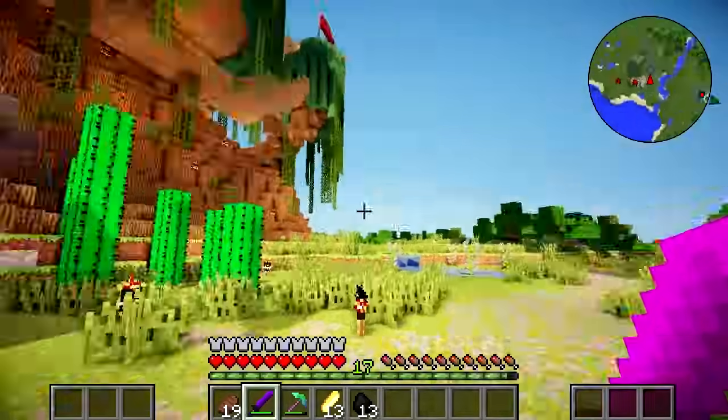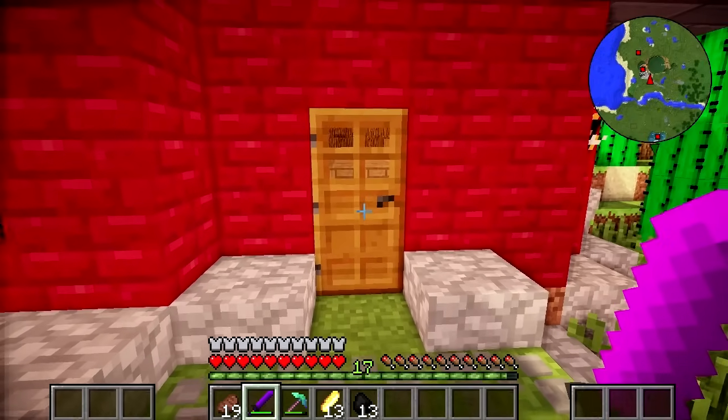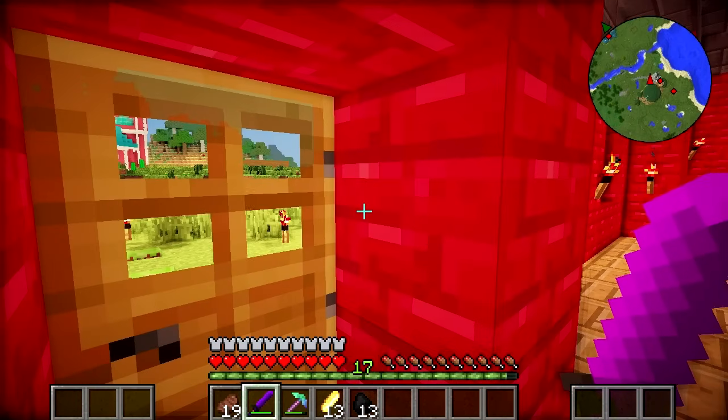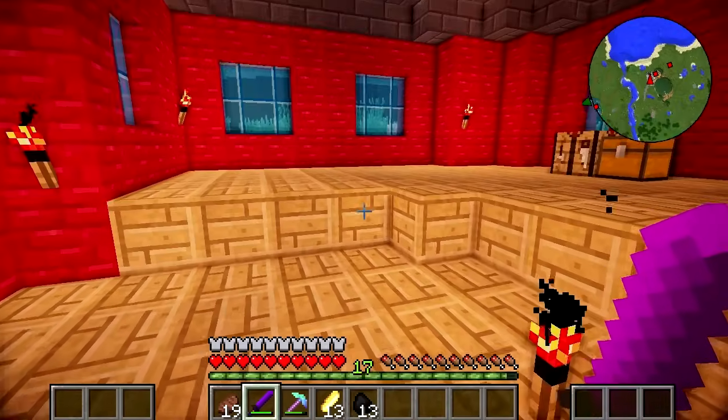But I didn't really show much of the inside of the house in the video because I've actually decorated it. So we're going to do a quick house tour now. Let's go in and look. So we come into this little red house. This is the only entrance to the house, only entrance and only exit, unless you jump down outside or something.